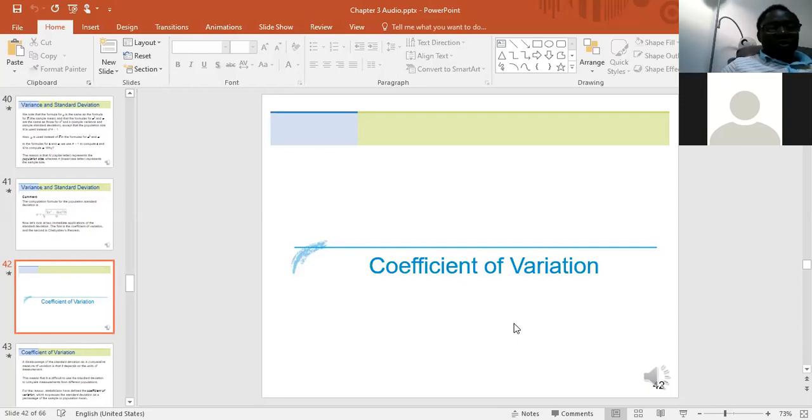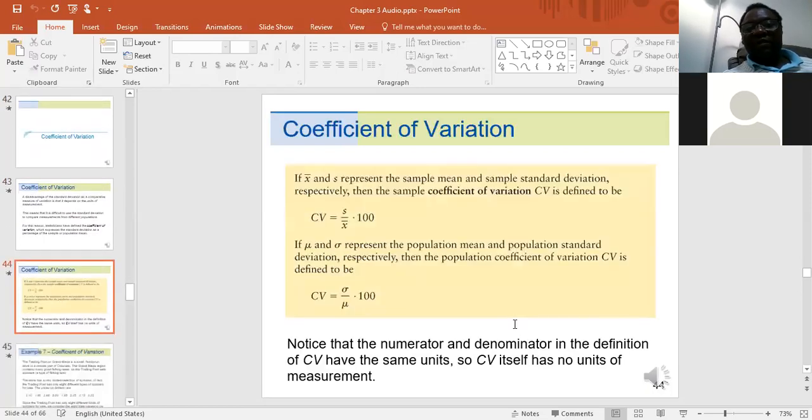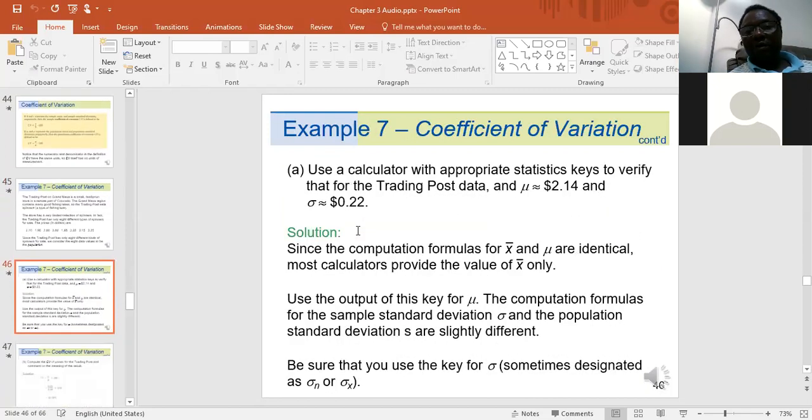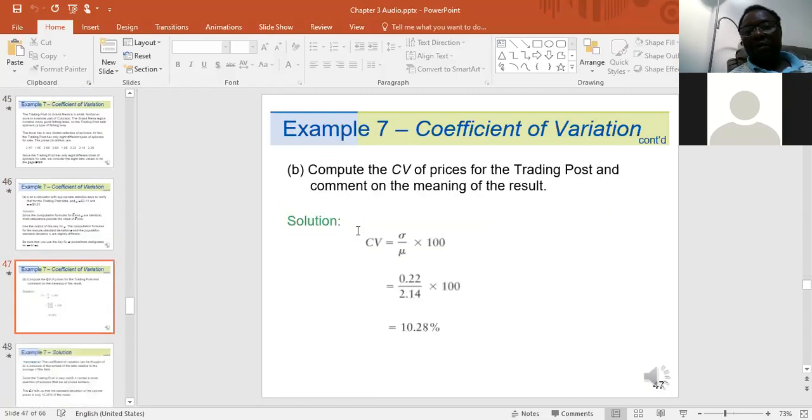To resolve this issue, we use the coefficient of variation, which is simply the standard deviation divided by the mean, put as a percentage. The coefficient of variation is used to compare variation of data values of different nature.